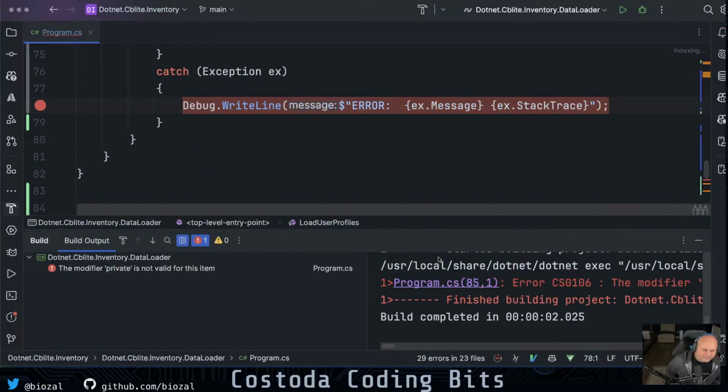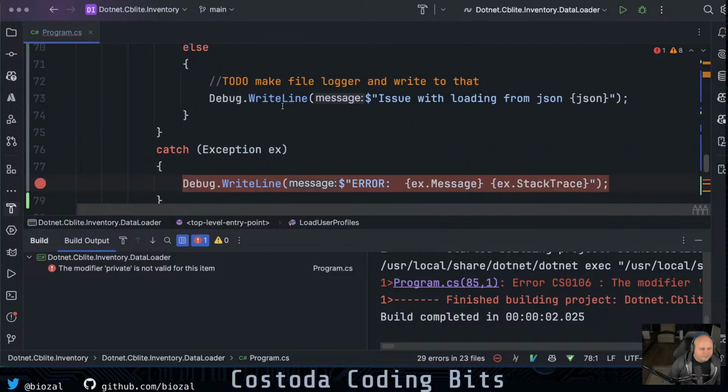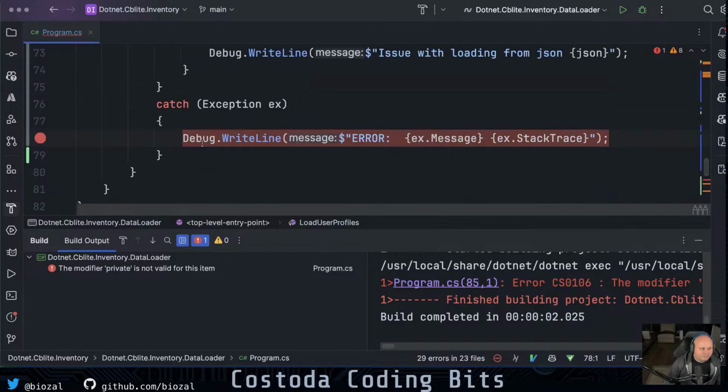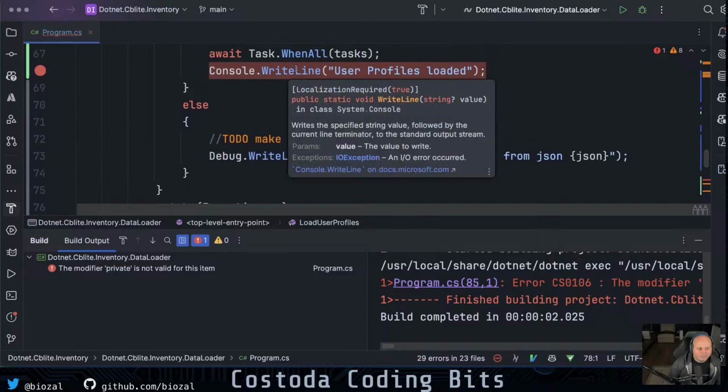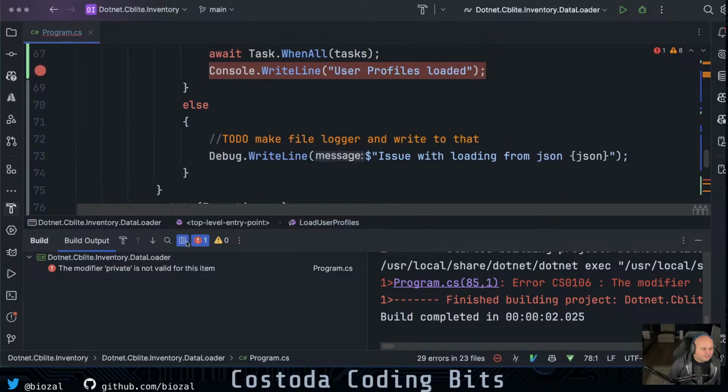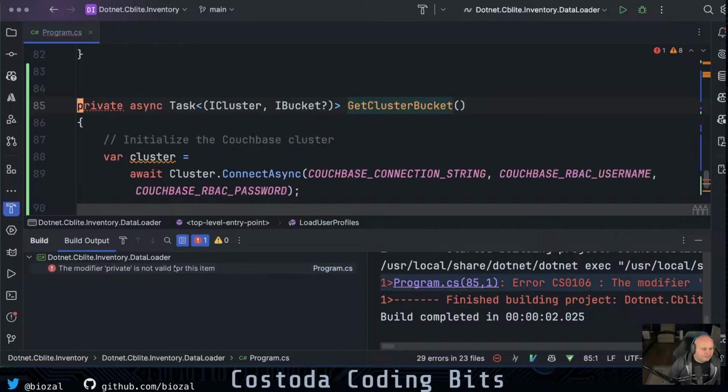In theory, we can also go to Couchbase Server, look at that bucket and see if there are documents in it. But with the two breakpoints, we should be able to get one or the other, right? So either we're going to have an error that's going to happen, which we'll get to the stack trace, or we should get a breakpoint here. And instead, we don't compile.